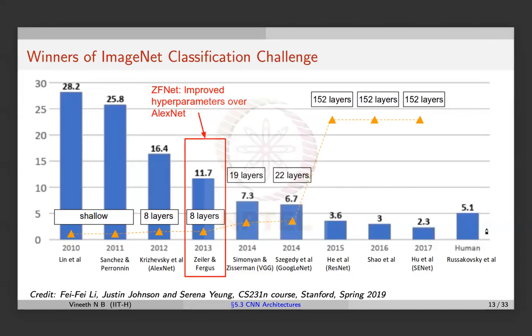But after 2015, these models started surpassing the human level, because human error is 5.1 and these models went below 5.1 to 3.6, 3, and later 2.3.